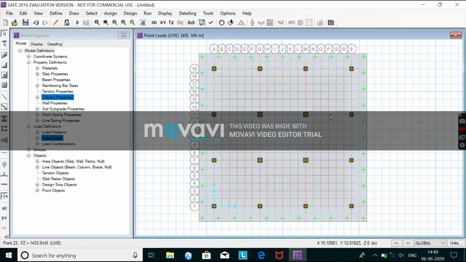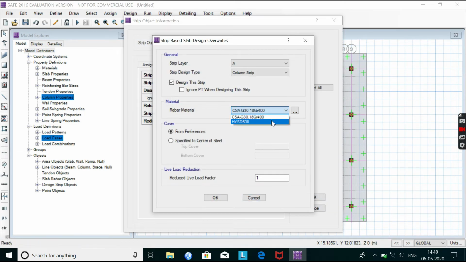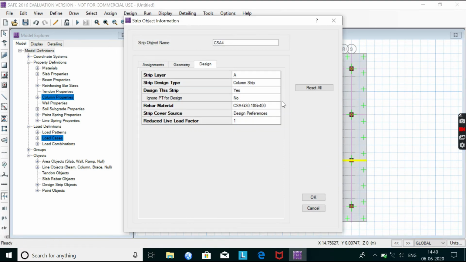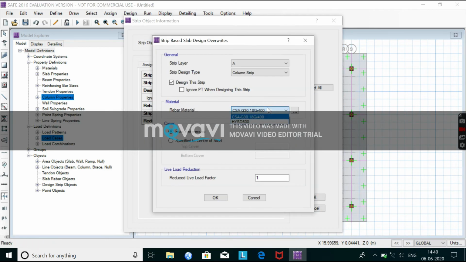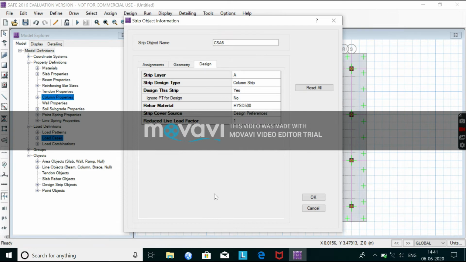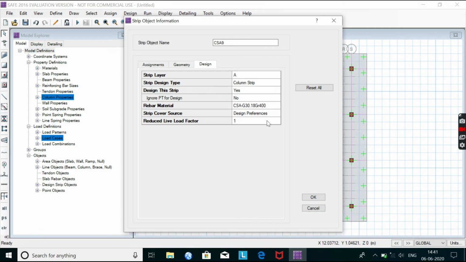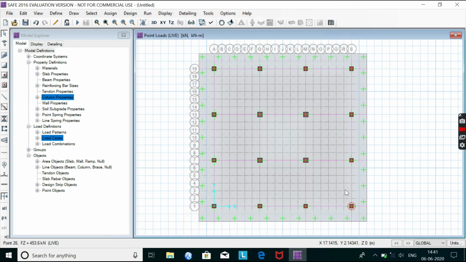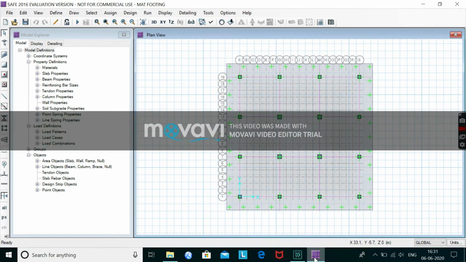In the same way, we'll assign the rebar materials to all the strips. Now, we have completed assigning the properties.